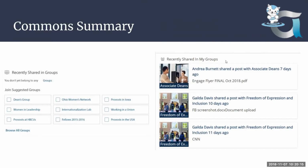So you can access the contributions really fast from your workspace without going to the upper menu, going to the side, going to the tool, and going to the post. The post is basically in the workspace. And with a single click, you can go directly to the post and engage with other users.